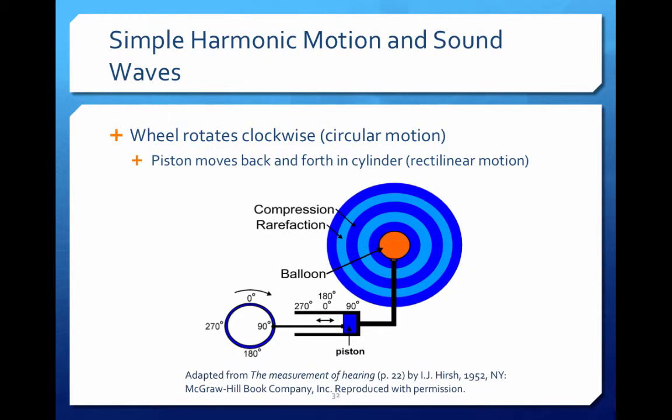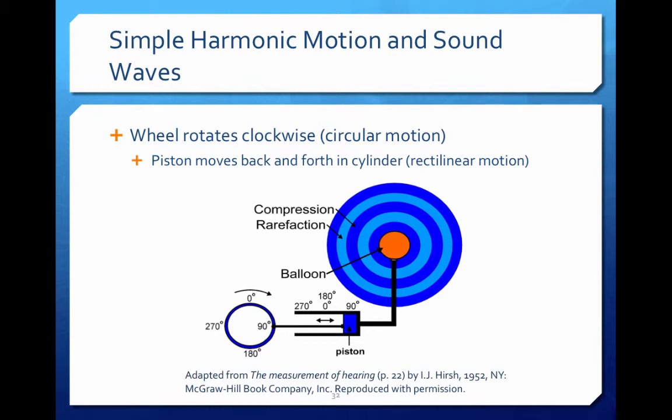As the circle moves, the piston will move in and out and in and out, creating a cycle of vibration, and that piston is pushing air forward to a balloon. The balloon is at equilibrium. Then when the piston is pushed 90 degrees, the balloon expands. Then as the piston is pulled back to equilibrium, it shrinks.